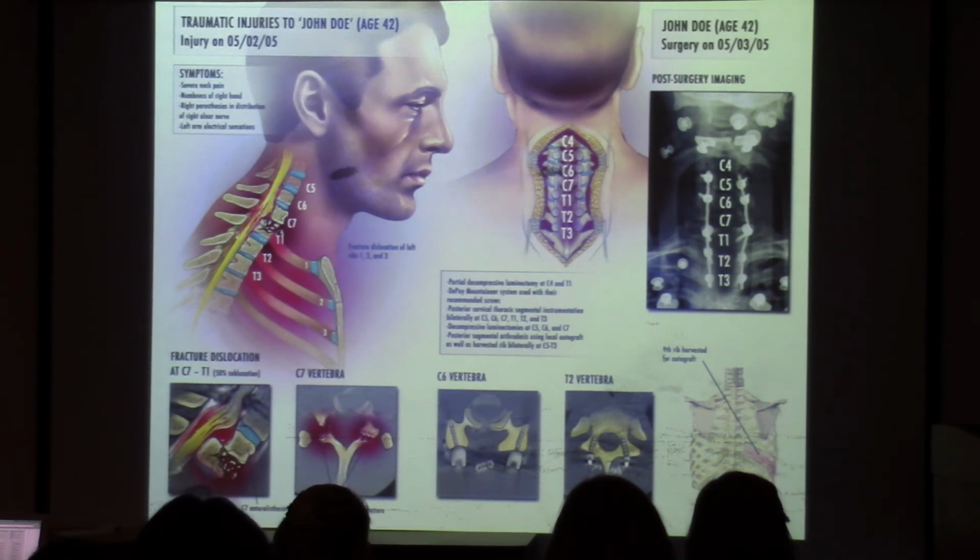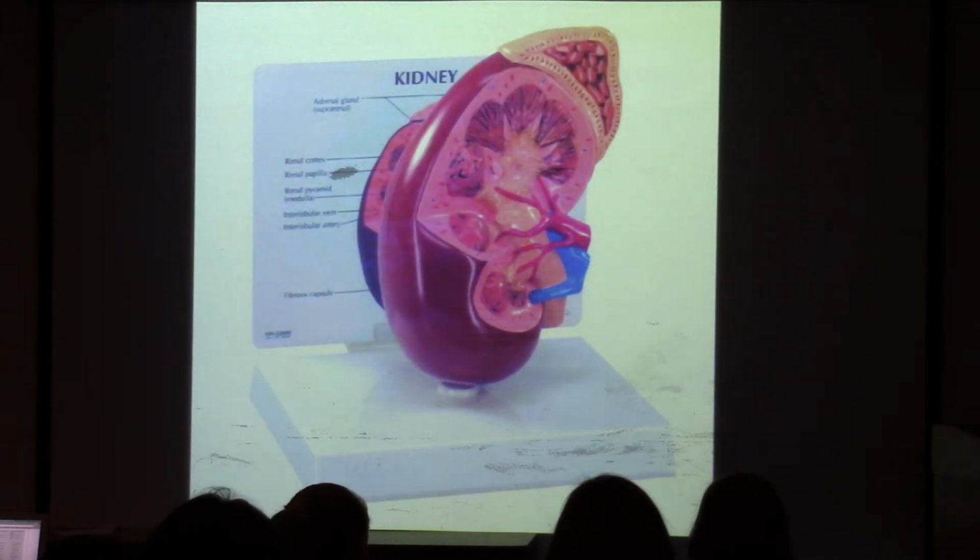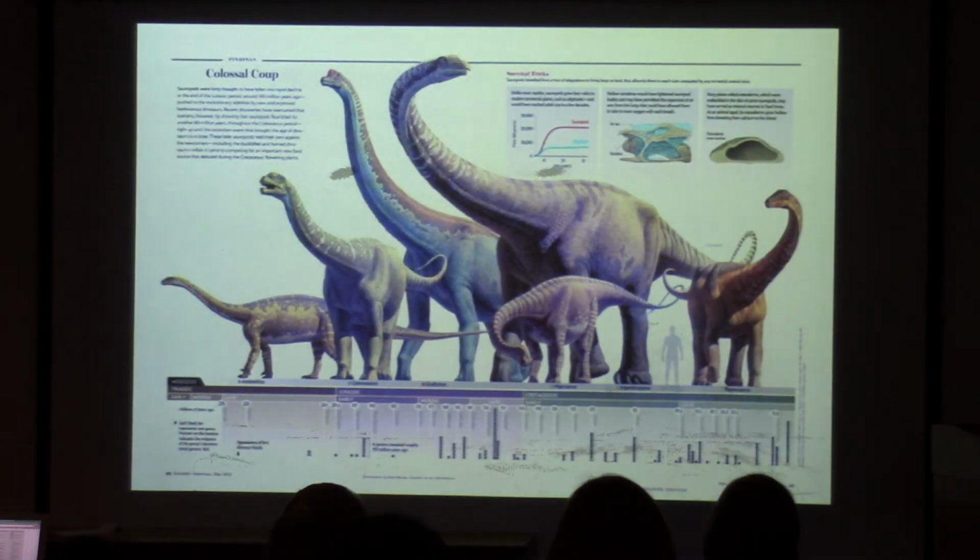But lots of folks do this kind of work, and actually a lot of medical illustrators that are good at doing portraiture actually work in courts as court artists. Court cases that aren't allowed to have cameras in there, the illustrators will do the illustrations for those. Medical sculpture done for teaching models, those certainly exist. Here's our dinosaur section. So I think this was from Scientific American.